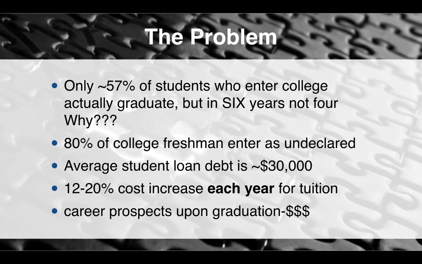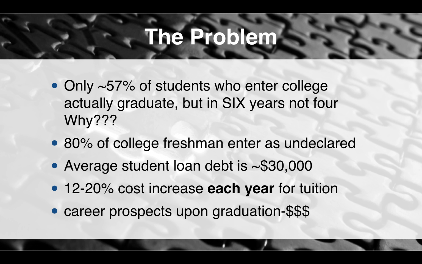So, career prospects are huge, all right? So we know that there is a huge difference between a job and a career. A career can provide growth, potential for success, potential for the student to move up. And so one of the things is the career options that are available right now, pretty dismal, all right? A lot of times students are getting done with college, they have this student loan debt, potentially around $30,000, they're having to pay $300 a month, and they're not really able to find a career that they can go into where they're making a good amount of money.